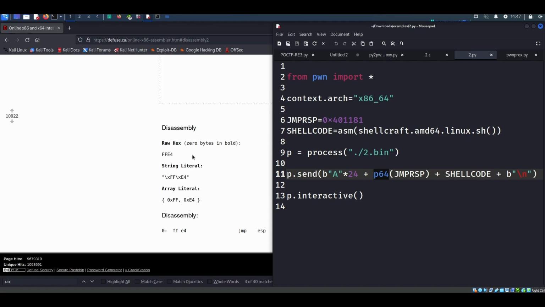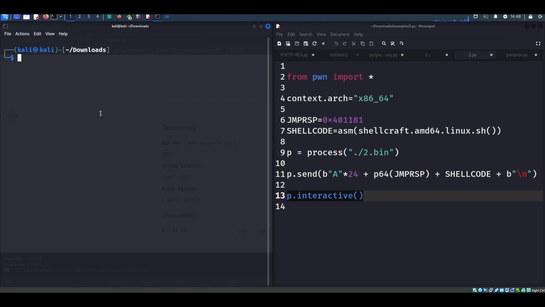So what's going to happen is that RSP is our stack pointer. We are going to get to our return address. It's going to jump us up to that function, and that instruction at the declaration there for the integer is jump RSP, which means that we're going to jump up, we're going to see that instruction, we're going to jump back down, and we're going to land right at the top of our shellcode. And then it's going to execute it as if it were the next line of code. And then we're going to drop into an interactive shell.